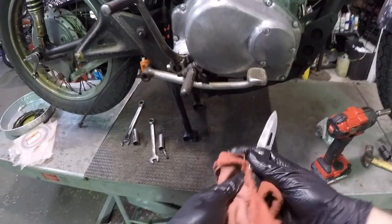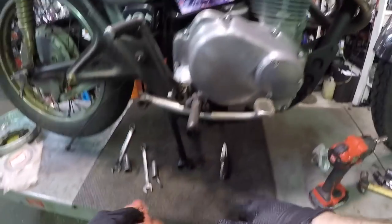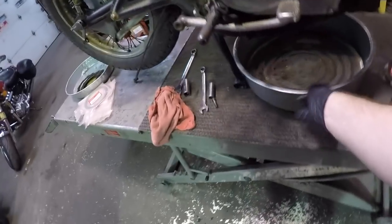I'm really not worried about soaking these because when I go to install these, they go in between each fiber plate and they'll have oil on them then. But what I will want to do, you get a catch pan, put it underneath this cover because I know, like I said, I'm going to lose some oil. That looks good to me.